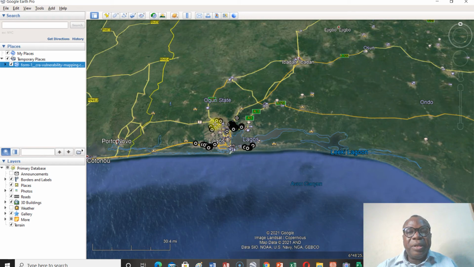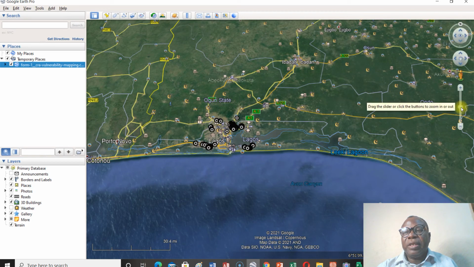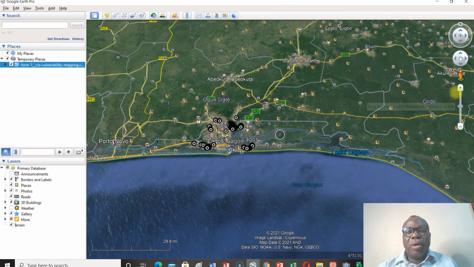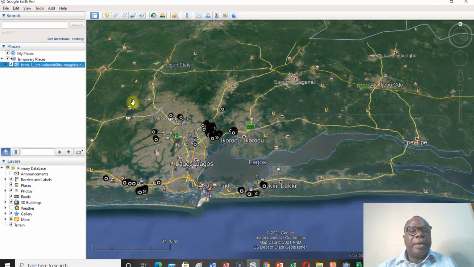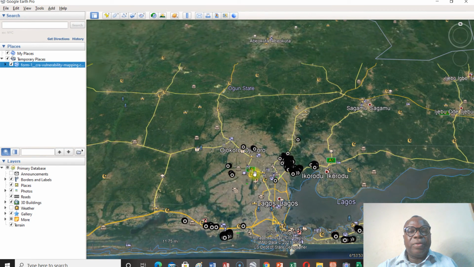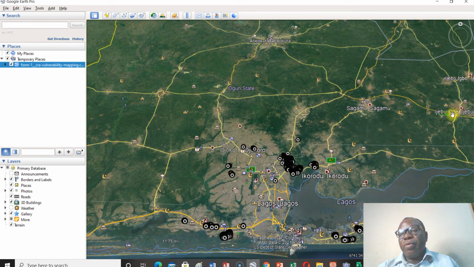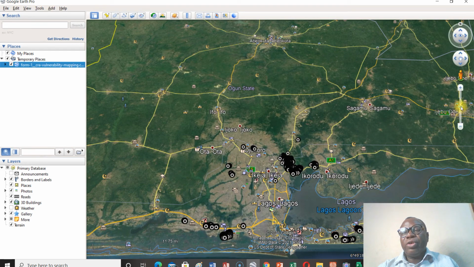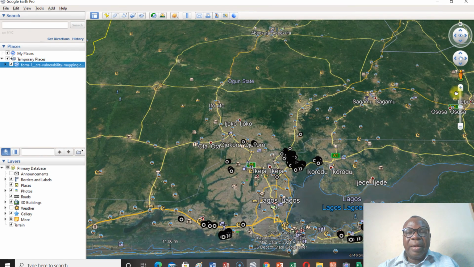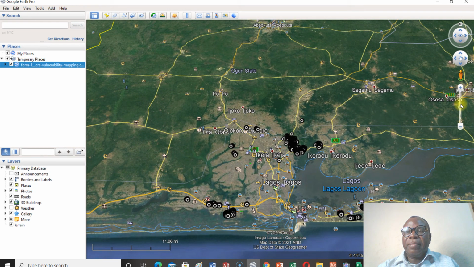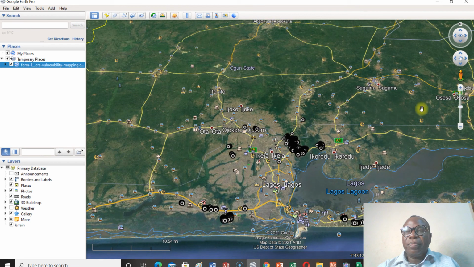We are going to pick a building in this area and zoom to see how the building looks, and compare it. These are the locations of the buildings that were sampled and used to do a sort of analysis of the condition of buildings in the project area. So we are going to zoom to a particular building here, and the information.